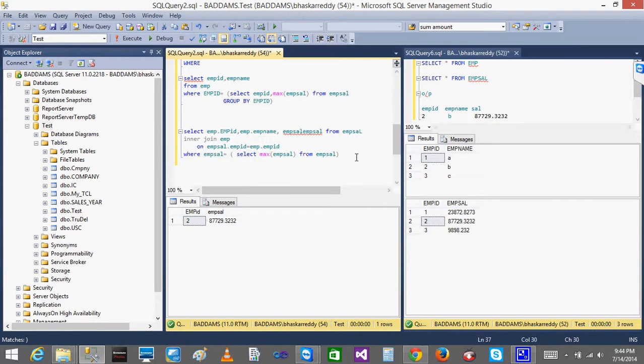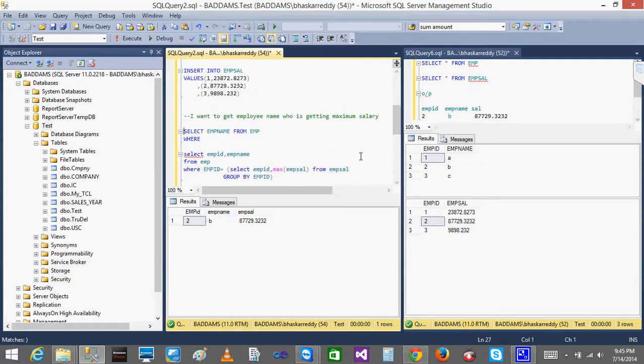That's it. When I do this, I will get the EMP sal output. Name, ID, it is the same output which I expected. This is one way. There is another way, by using a derived table. The same thing you can do with a derived table: select star from. So this is the first approach. I will remove all the unwanted ones from here.